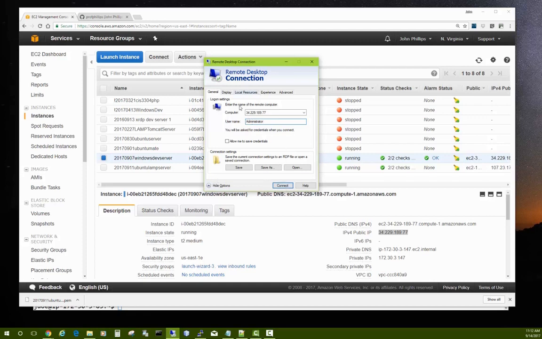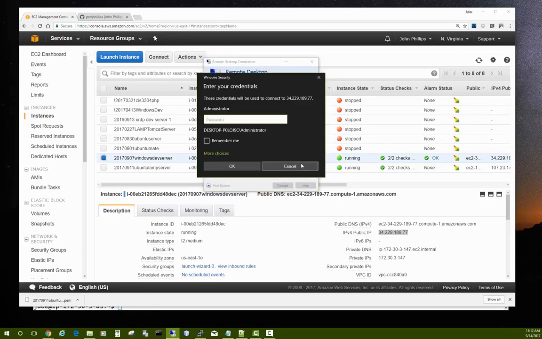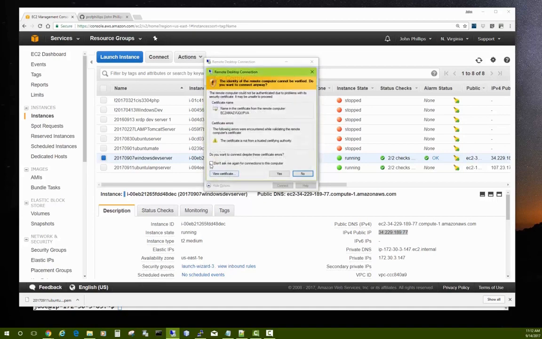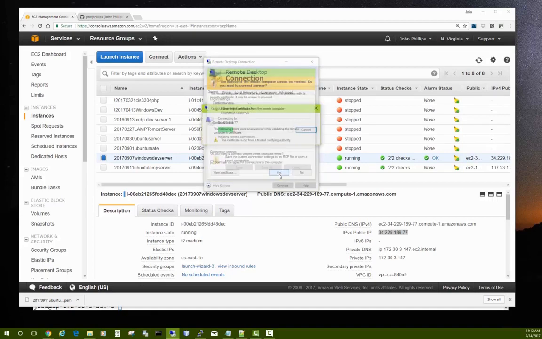You can set your display and other things, and then when you have it like you want it, connect, and the password. Okay, and we'll connect.